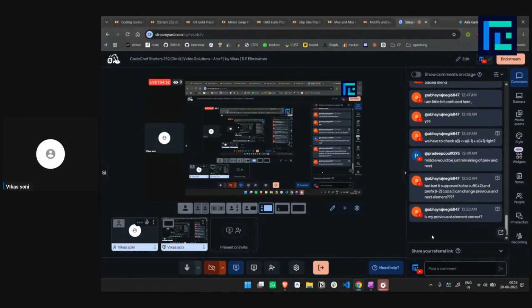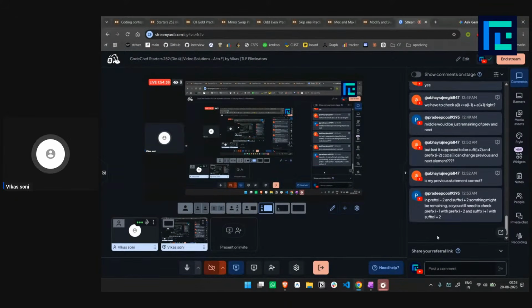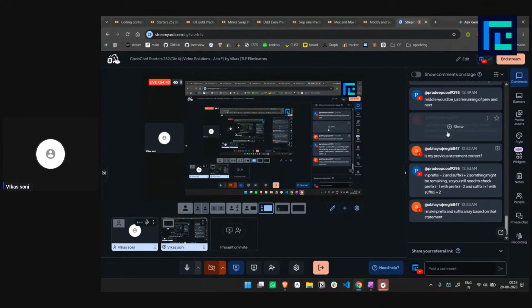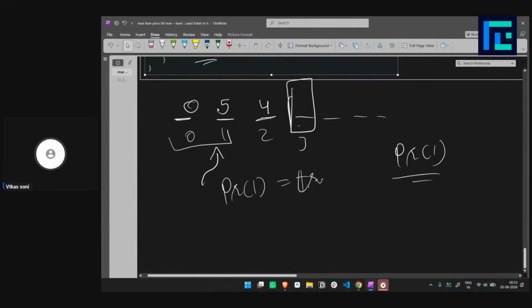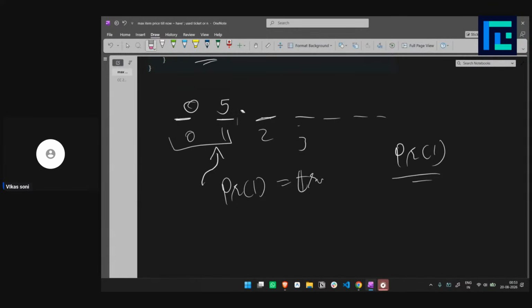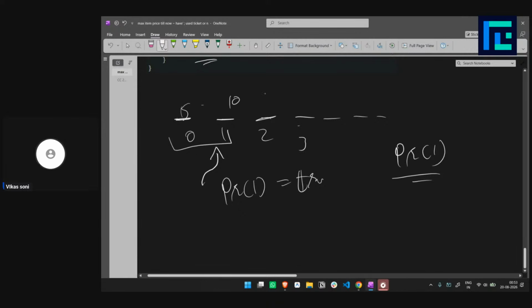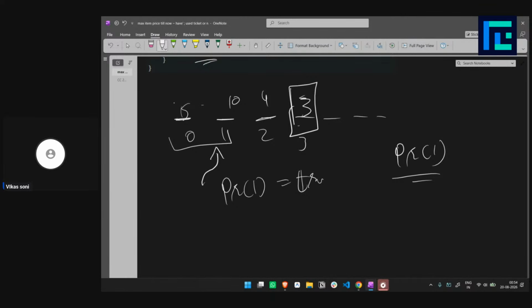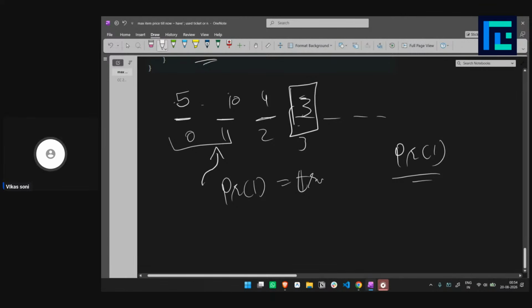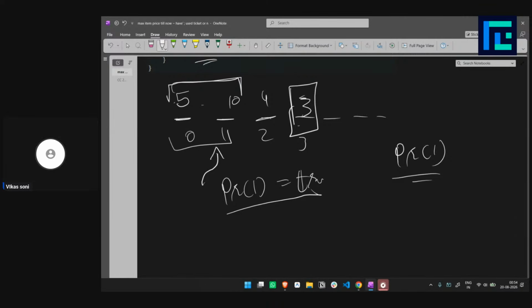Well, if we are talking about my condition, the way I declared the prefix, then it should be false, right? Based on that segment. Okay, then it is not true, because for this test case, let's just take this test case, 5, 10, 4, and this can be 3 or something. This is the element we want to take, and this is my array. You can see that the prefix of 1 is true in this case, but the answer is no. So that's a problem.